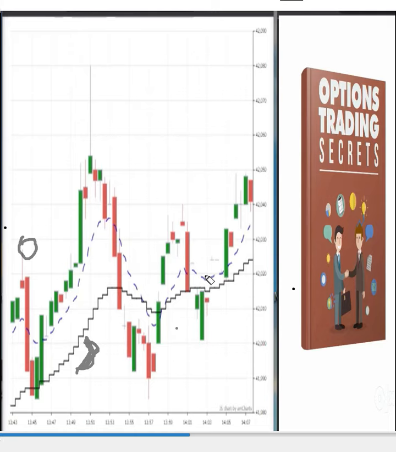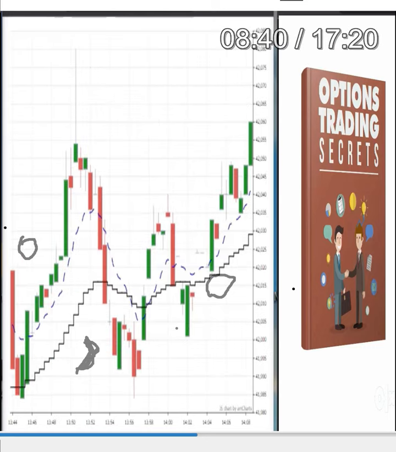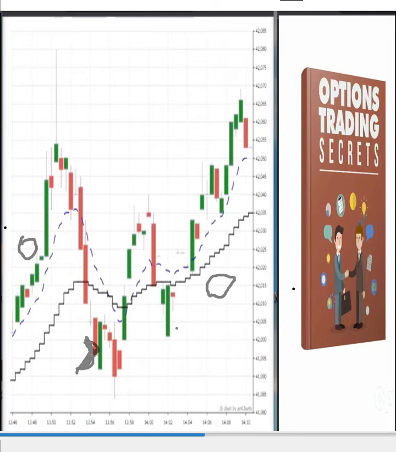Here, can you see the gap? Can you see the gap? Okay. Now let's see whether the gap is filling or not. This rally is because of this gap with the huge momentum. Can you see this momentum candle? Huge candle. So that is the reason this rally has been made.